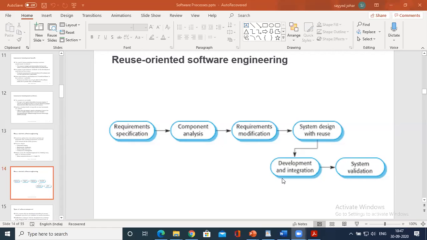In fact, for example, there are three types of software components that may be used in a reuse oriented process. First, web services that are developed according to service standards. Second, collections of objects that are developed as a package, in the case of .NET and J2EE. Third, standalone software systems that are configured for use in a particular environment. These are all examples of reuse oriented software engineering.